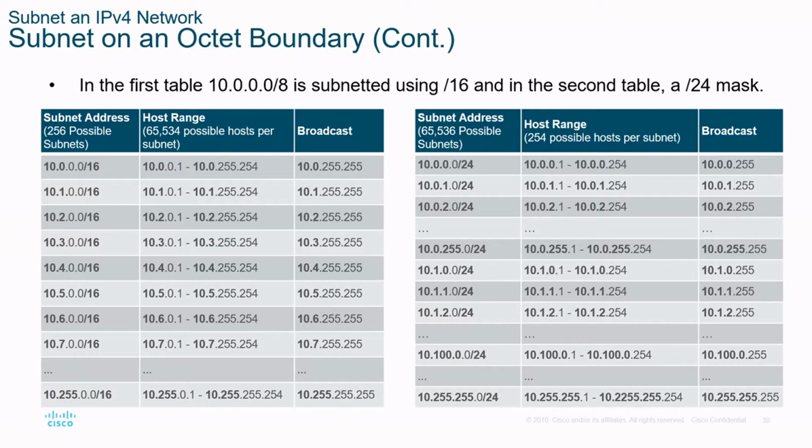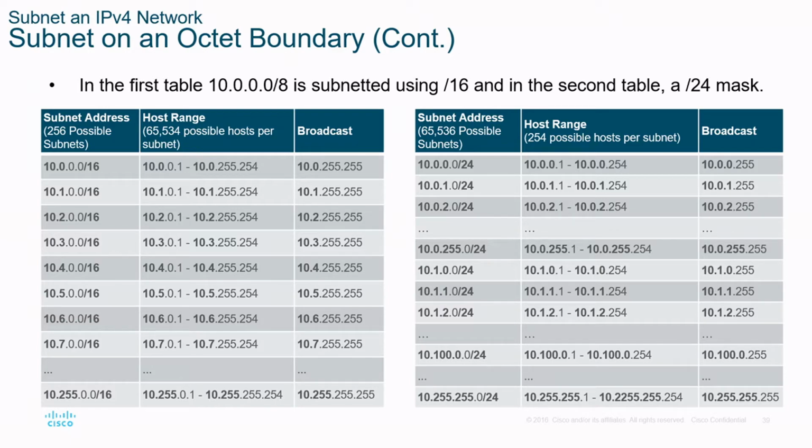So on a class A by default, if you remember from the screen before, we had 16 million addresses or hosts. They've taken that class A, they borrowed 8 bits from the second octet. So by doing so, they have 2 to the 8 networks. Because we can go from 0 to 255, so 2 to the 8 is 256. If you count from 0 to 255, that gives you 256 numbers. You created 256 networks, each with 65,000 addresses on them each. Because we're mimicking a class B.